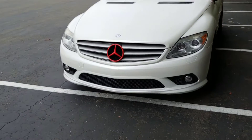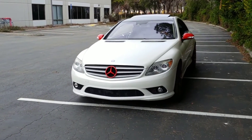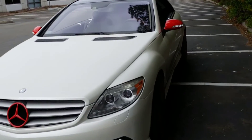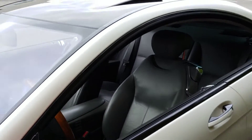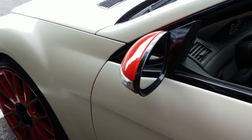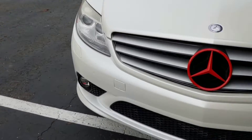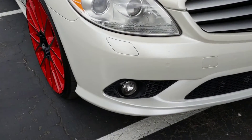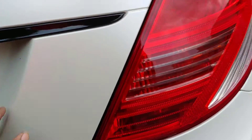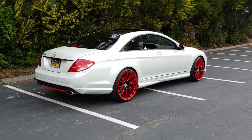The first CL with this body style to hit North America was the 2007 model year. I didn't get the 2007 because I don't like first-year production of cars — they work out the kinks. I got the 2008. By 2010, they started making minor changes before the 2011 facelift: the 2010 got revised mirrors. In 2011 that's when they went with a whole different shape. The 2011 has laser-cut LEDs up front — that's how you can tell I have the older body.